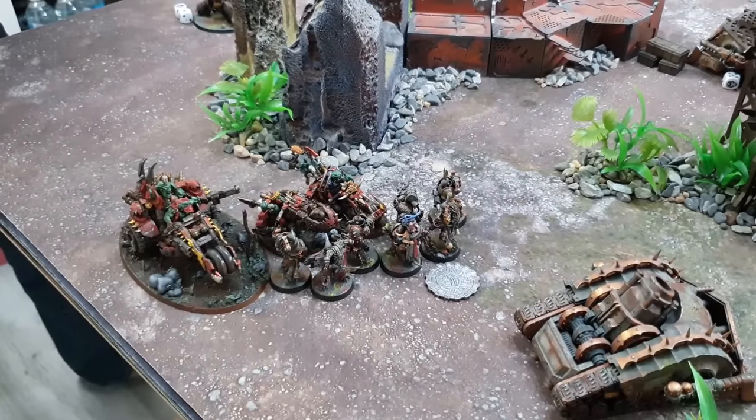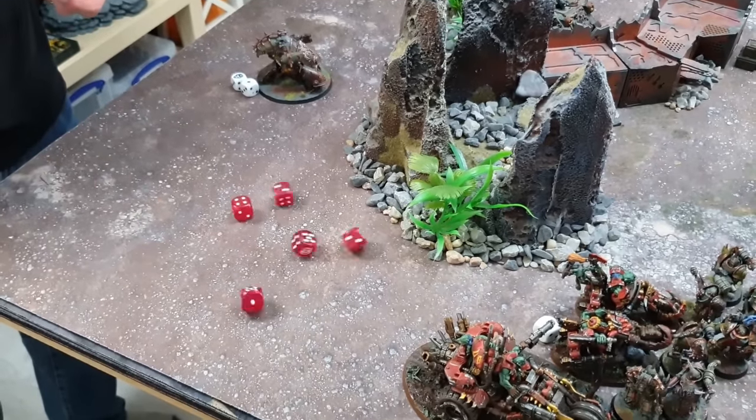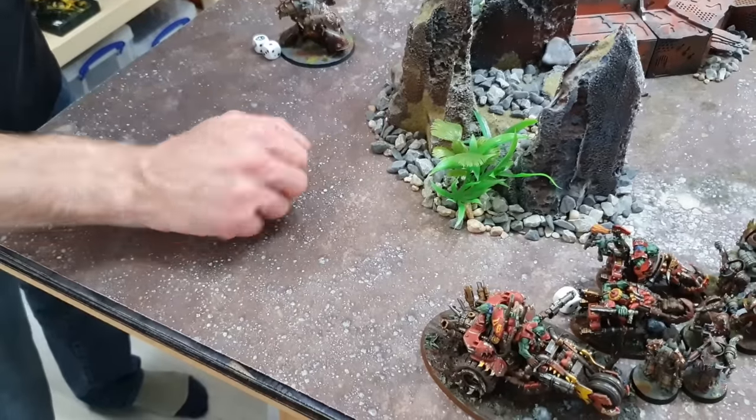Then we come back to the Death Killer War Trike hitting the Plague Marines. Still on twos. Twos. Six is exploding, so that goes back in. Five hits. Twos to wound.